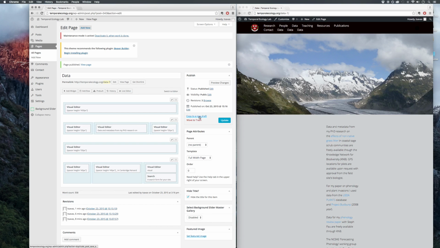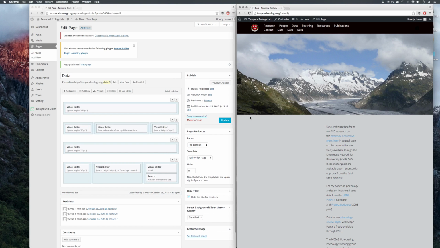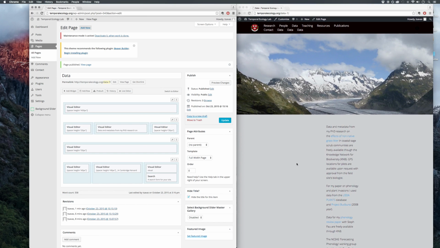I will have to work on this. I'm not too sure. This is a new artifact. I will have to get back. But I hope that gives you a sense of the page builder. I might pick this up on another tutorial, and in the meantime, I will work on why that preview changes was not cooperating, and I will get back to you soon.